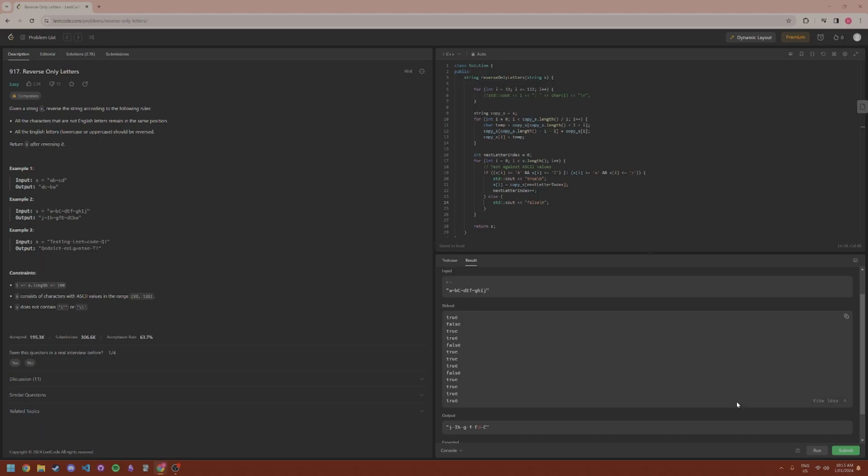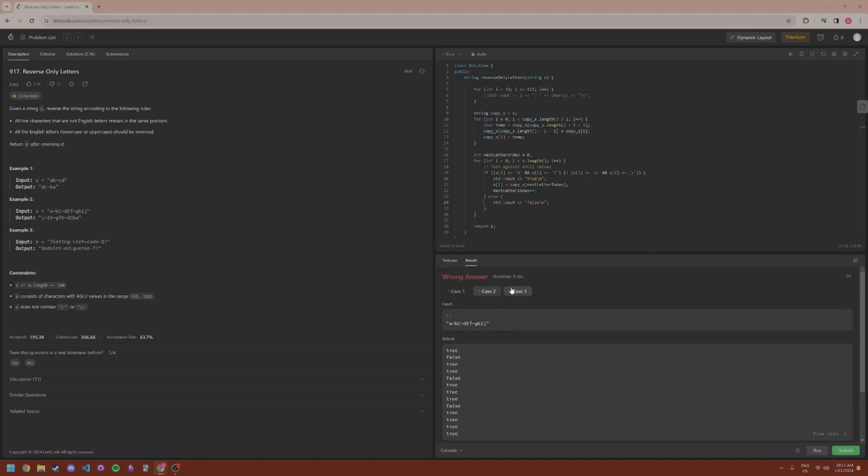Oh, that works. So it looks like our problem is somewhere else. This should be 4 truths and a false, 2 truths and a false, 4 truths and a false, 4 truths and a false, and a truth and a false. Oh, it works. Okay, good. So my mistake is somewhere else. Where could it possibly be? I reckon it's in the next letter index. I reckon that is where I'm going wrong.